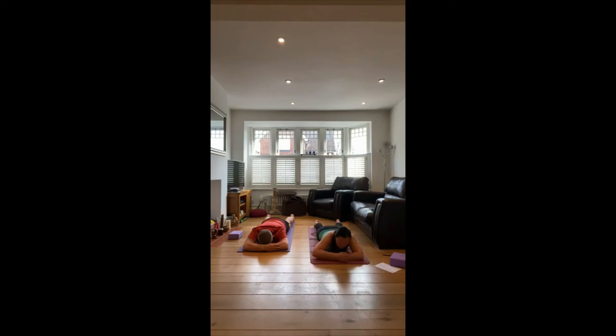Take an inhale, lift your gaze. Stretch the arms behind you with the back of the hands on the floor so the palms are facing up. Take an inhale, we're going to lift the legs, stretch the toes away behind you, lift the shoulders, look forward, hold it there. Keep breathing, make sure that breath still goes all the way down.